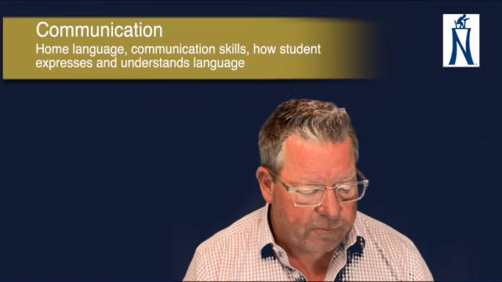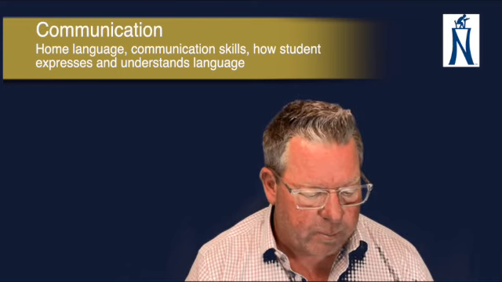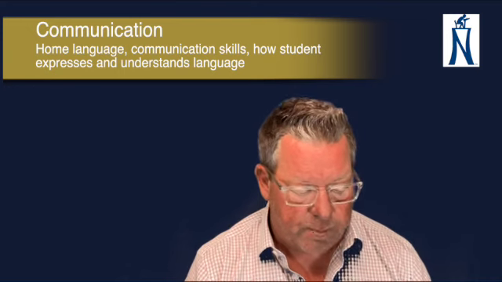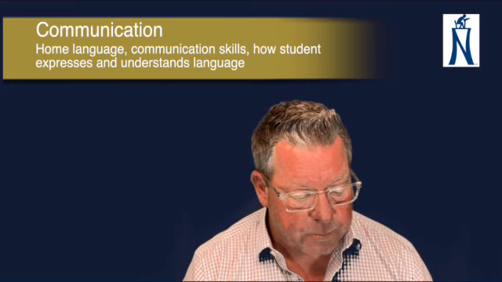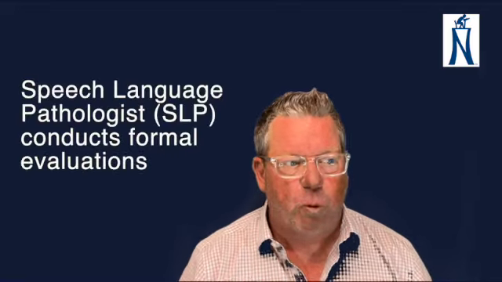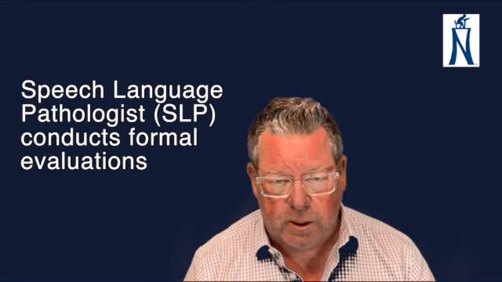So there are sections in every evaluation that have to be covered, like I said a minute ago, either formally or informally, depending on what the suspected area of concern is. The first area that we look at is communication, which looks at the student's home language, their academic language, what their language of dominance is, communication skills in the classroom, how that overall language and communication is developing. So that may be informal if there aren't speech concerns per se. If there are speech and language concerns, that would be a more formal assessment conducted by a speech language pathologist.